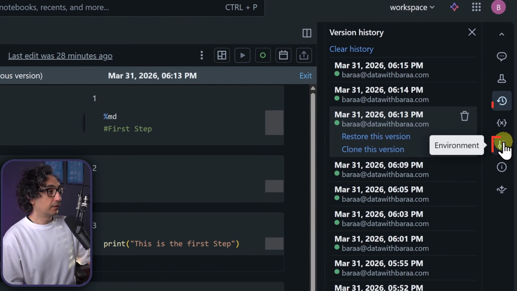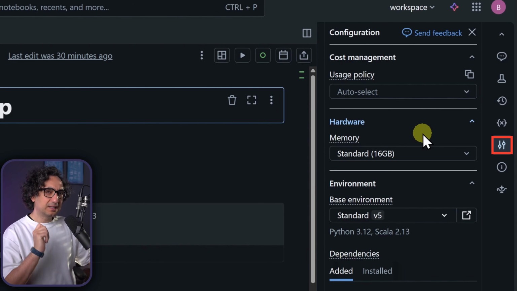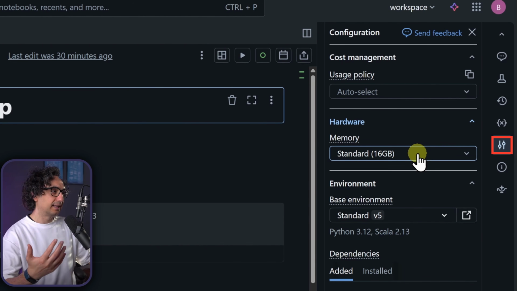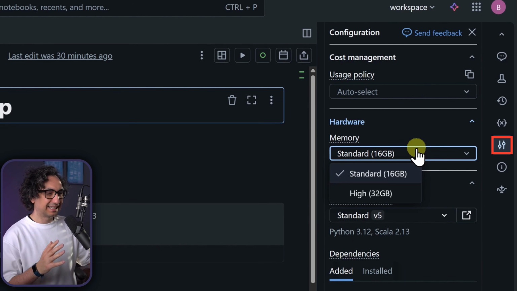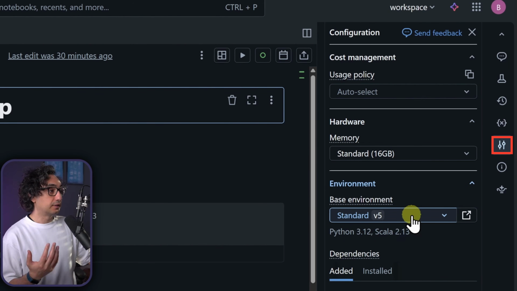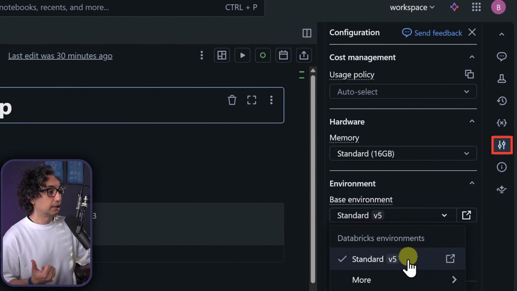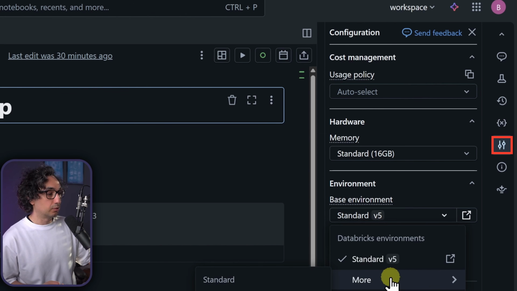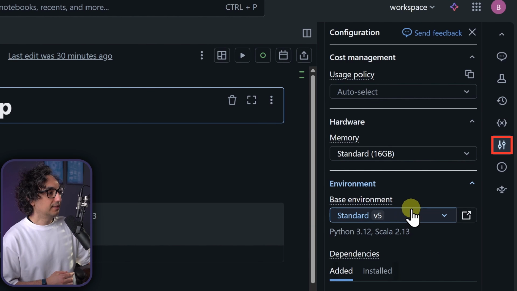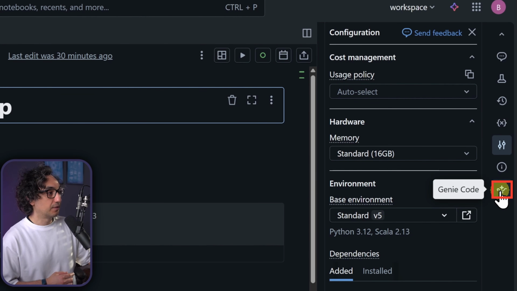Another thing we have here, the environment. So here we can do a few adjustments about the cluster by adding, like for example, more memory. But again, it is only fundamental things. It's not that deep. Or you can go and change the Databricks environment version. So if you'd like to go and test an older version, you can go over here and run your notebook using an older version of Databricks and Python. But I'm going to say always leave it as default. Don't change anything here.